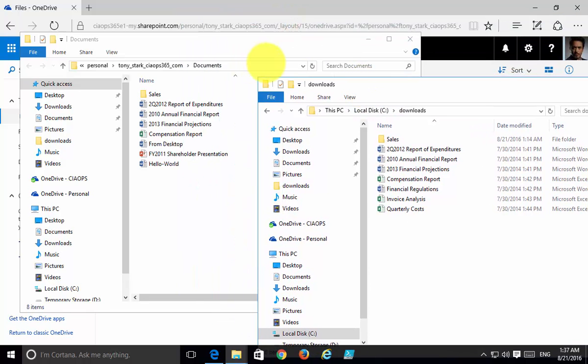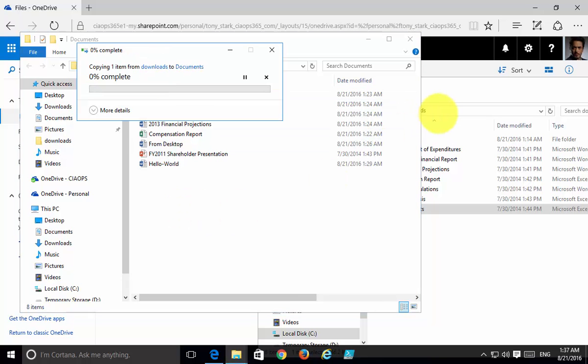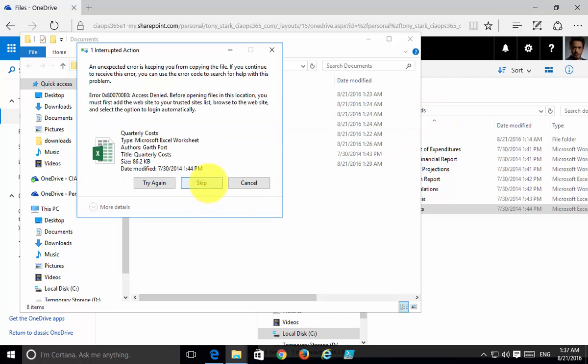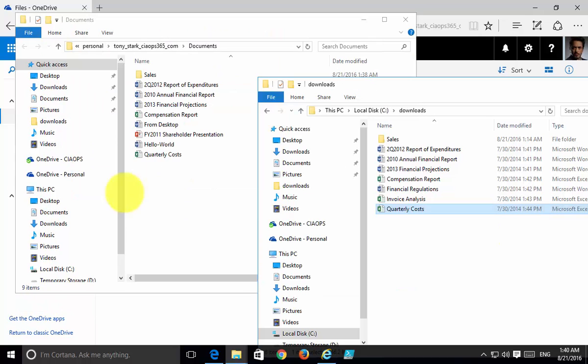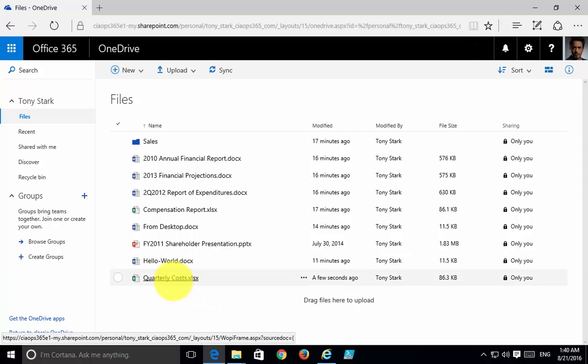So now what I can do is also take a document. I go to another Windows Explorer, and in this case we haven't got the quarterly costs spreadsheet in there. So if I just drag and drop that in, you'll see that that will now do a direct copy. This isn't synchronizing, this is doing a direct copy using Internet Explorer. I have mapped a location to that, and in this case I might need to try again because the internet link's a little slow. Now we can see that our quarterly cost file has been successfully uploaded to our SharePoint location. If I go in here and have a look, you'll see that, thanks to the browser refreshing, our quarterly costs have been uploaded. So that was a direct mapping to OneDrive for Business from our Windows Explorer.